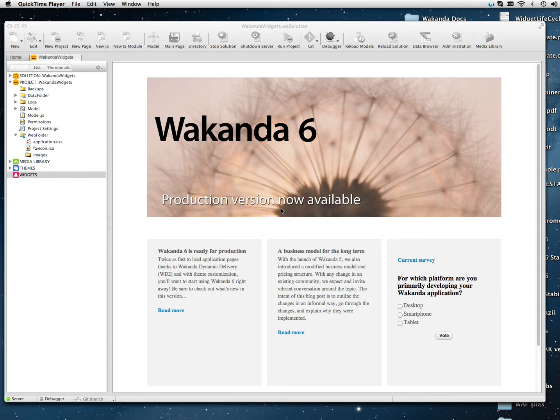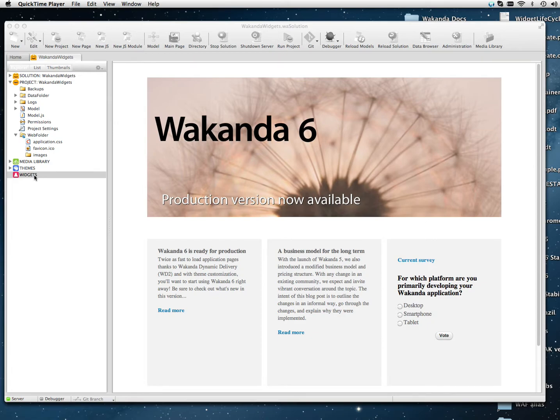Basically, we're going to create an input widget that will fire an event as soon as the user hits enter. And then we're going to do something useful on the page with that event. Okay, so first grab your development channel latest build. And if you have that, you see that you have the widget folder there.